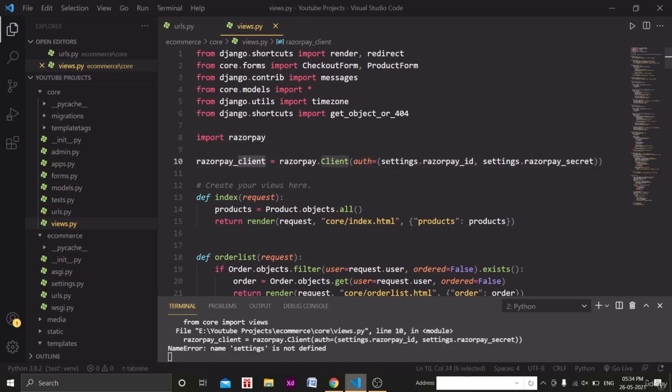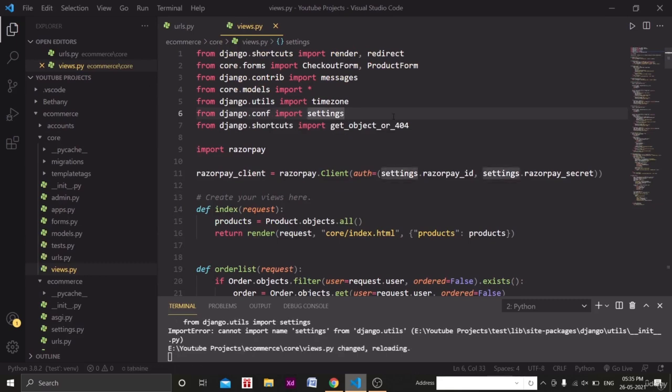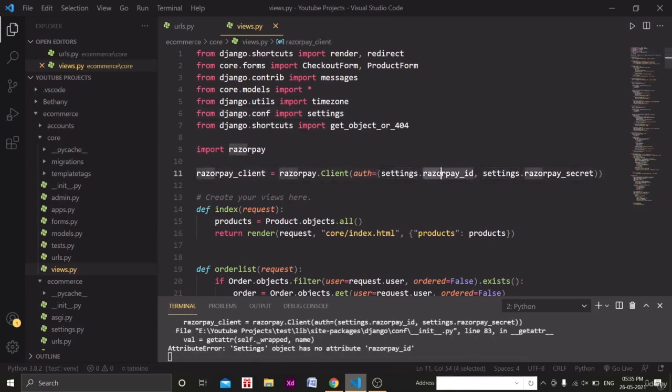We need to pass the ID, that is your ID and your secret, from the settings.py file here, right? So we will call settings.RAZORPAY_ID and settings.RAZORPAY_SECRET, and it is giving me settings is not defined, sorry for that. So we will import settings.